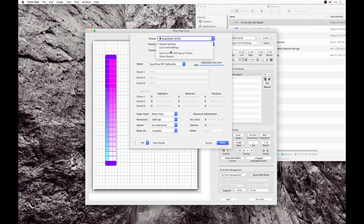Now you can actually just save this as a preset. QTR calibration 100 only for this printer.